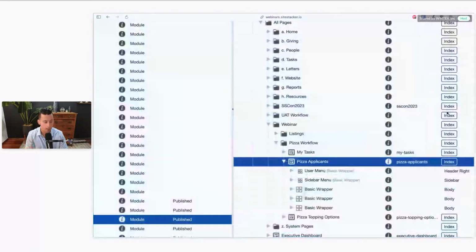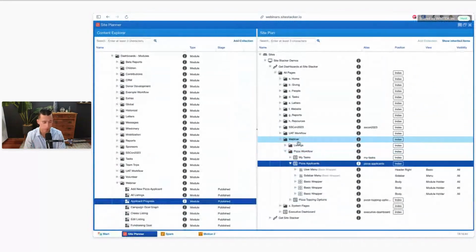So I'm going to take a pause there. That's the group progress module. Again, hopefully you have the recording if you want to revisit any of that, but I highly recommend you utilize that. Oh, one more thing that I'll mention before we get to the next one is that when you publish a module, you're going to want to set up a wrapper and publish it into the module holder view class or view. And so I'll show you how to do that when I share the next module.